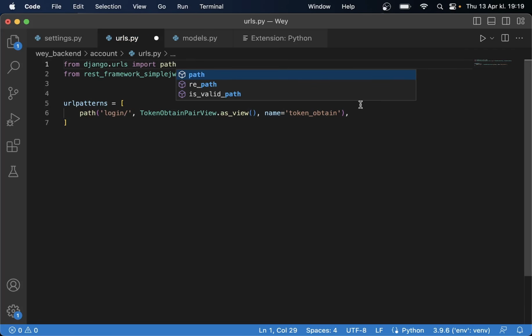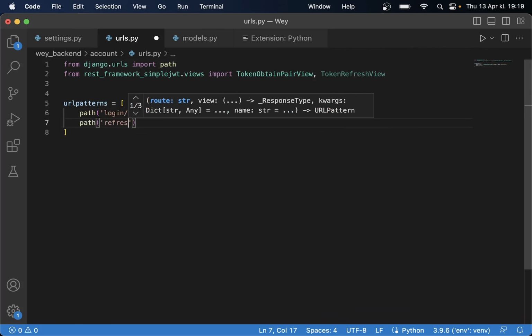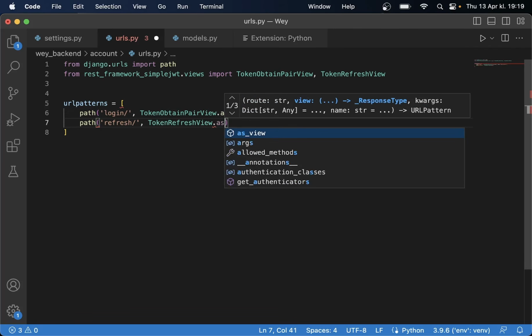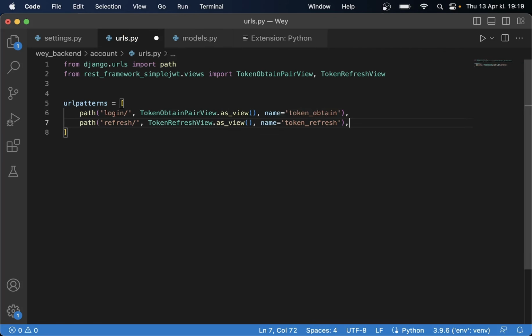Then the warning is gone. And then I need one more path, refresh, from the TokenRefreshView as view, name token_refresh, and save. So I think that should be it for now.